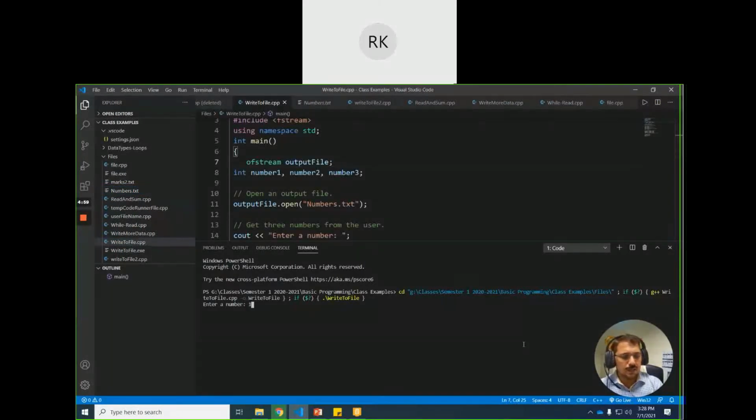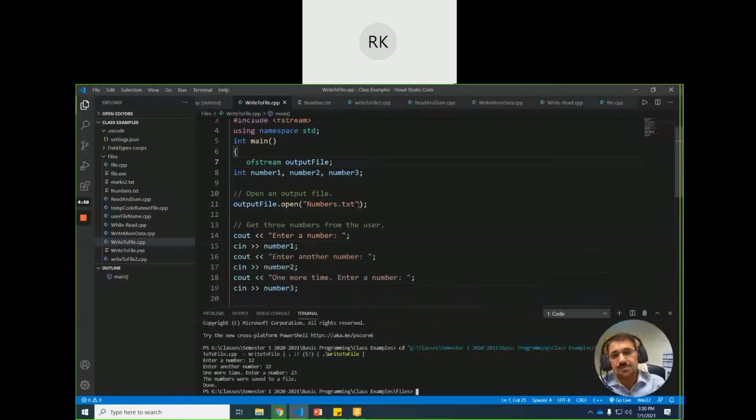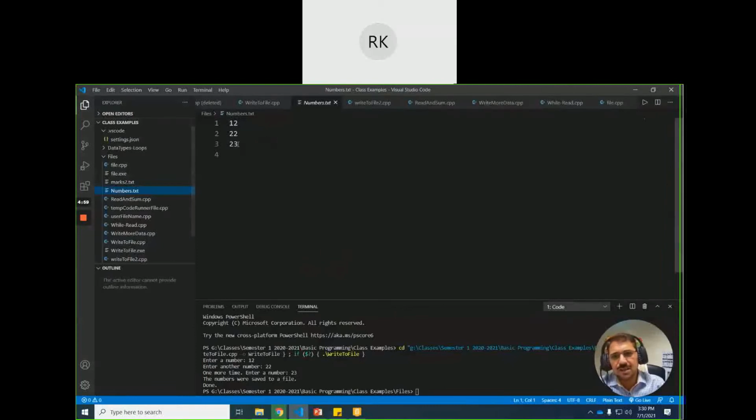Then if I write 12, 22, 23, just a second. The point is that if you are using ofstream, it will create the file and the data will be written to it.